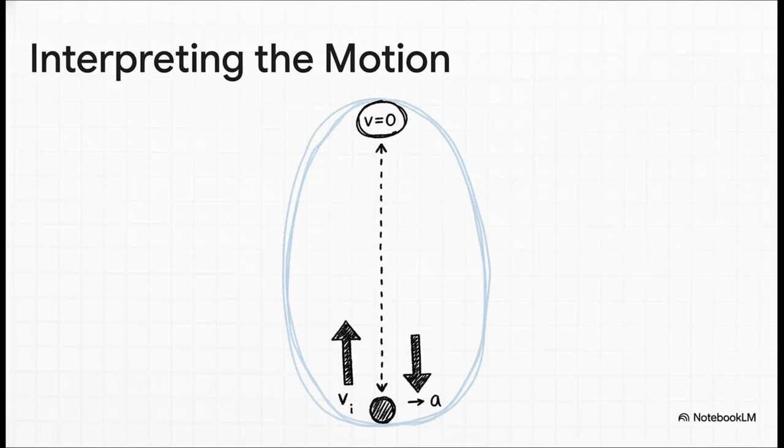But check out the acceleration. It's constant, and it always points in the direction of negative a. So think about what's happening. The particle is launched in one direction, but it's constantly being pulled back in the exact opposite direction. This is exactly like throwing a ball straight up in the air. It goes up, it slows down, it stops for a split second, and then it comes right back down. It's motion along a straight line, which is really just a kind of flattened out or degenerate parabola.